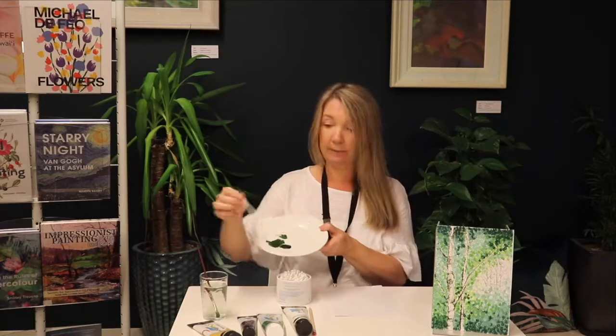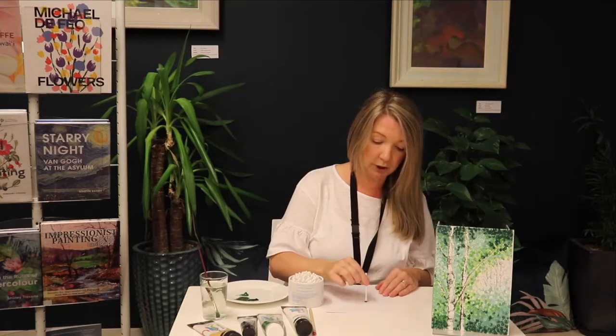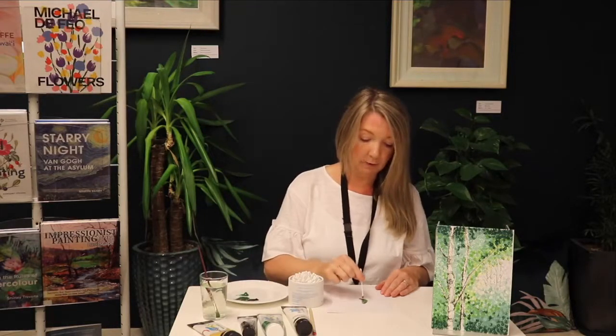Just with the cotton bud, take a tiny little bit of water just to spread it a bit better, and we're going to take our darker green. Cotton buds are great — they really work well with the dots. We're just going to work on one side of the card. Make sure you use a card as well, because the card will soak up all the water in the paint. If your paper quality is too thin, with the overlay of dots it may end up with tears and holes, so we need to use a nice thick card, canvas, or piece of board.